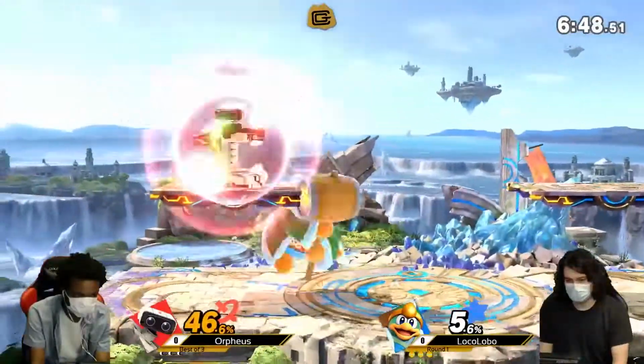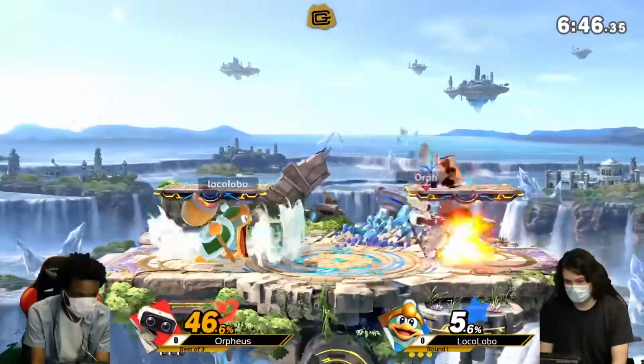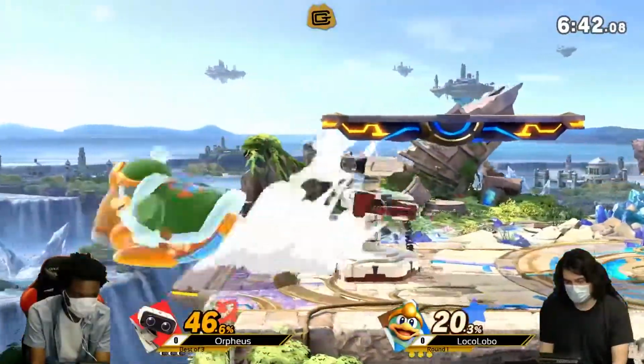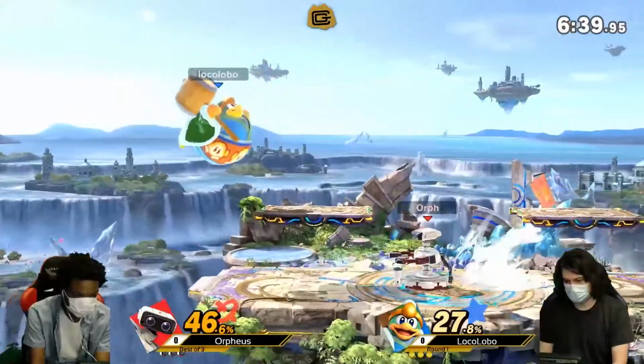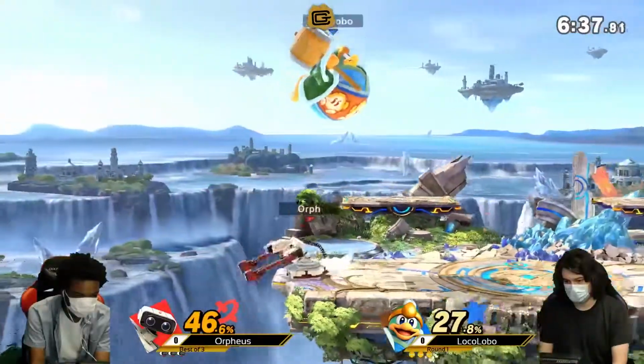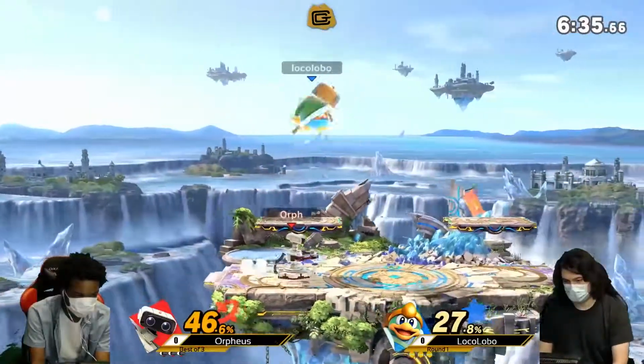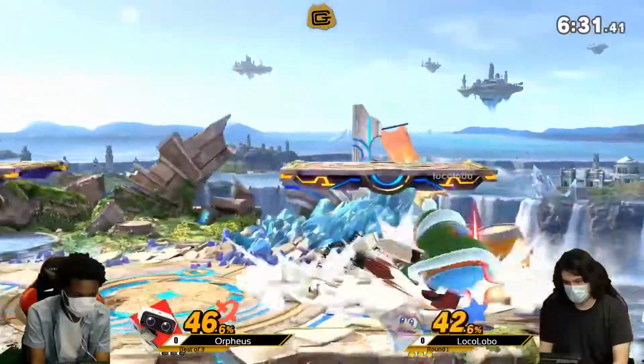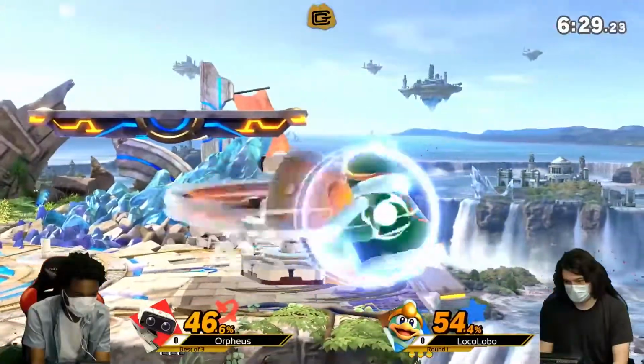All right, good back air there. And he's got Orpheus a little caught on that platform there, but oh, still gets clipped by that gyro. Just hanging out on that left side platform. The bounce from the laser put him back into it because of the gyro there. That was impressive. Yeah, so these platforms are kind of low.